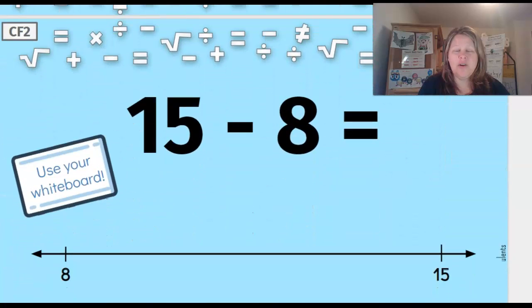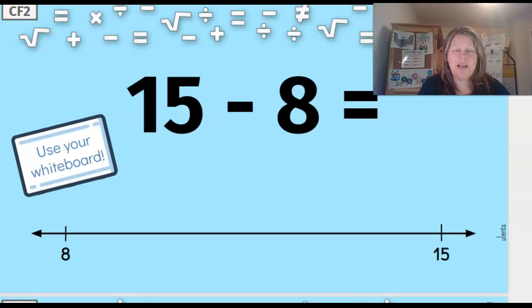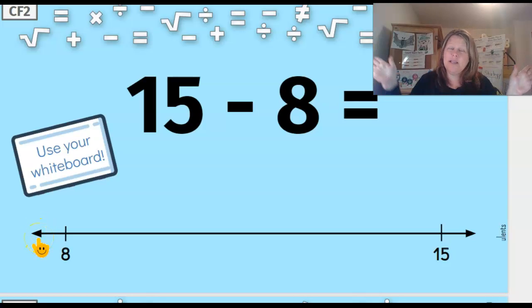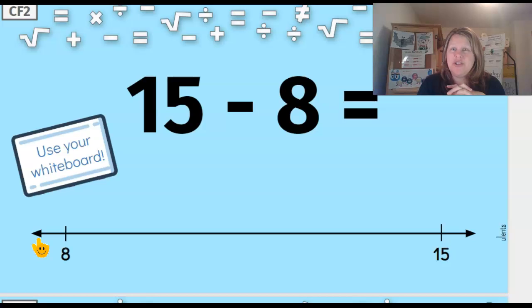All right, so hopefully your number line looks something like mine. And you drew it. You have the arrows on the end. You know that the arrows on the end of a number line mean that that number line continues on in the direction either greater or less than, depending on which way it's going. So number lines should have arrows at the end because they don't just end at the number that you have at the end of your number line. So what are you going to do next?